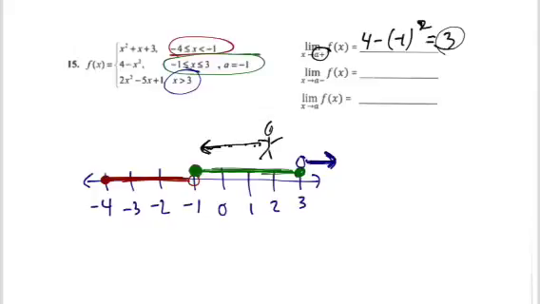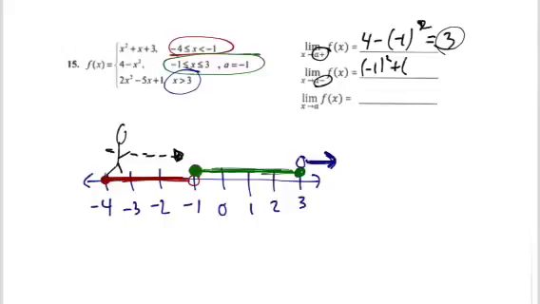All right. Now, we're going to take a look at the next one. What's happening as we are approaching -1 from the left? Over here, I'm walking, approaching -1 from the left-hand side. That looks like I'm standing on the red line, so I need to use that top equation, and I'll be plugging in -1. So that'd be -1 squared plus -1 plus 3, and that would equal 3 also.